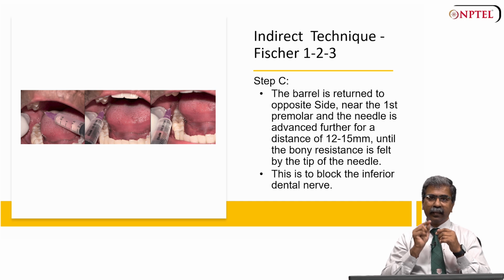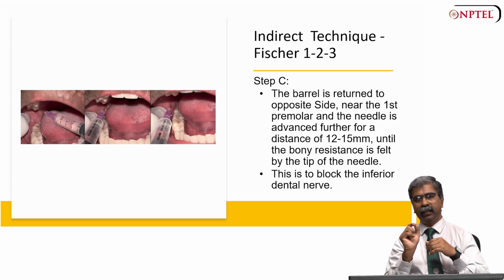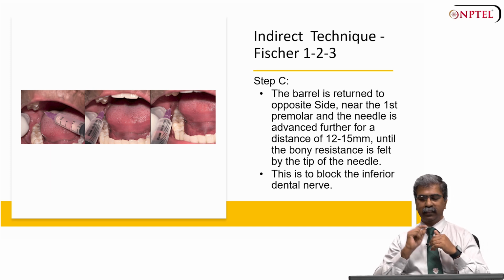And to reiterate what I mentioned, the ideal place for checking anesthesia for inferior alveolar nerve block is in the soft tissue between the roots of the two premolars, where the mental foramen is located.